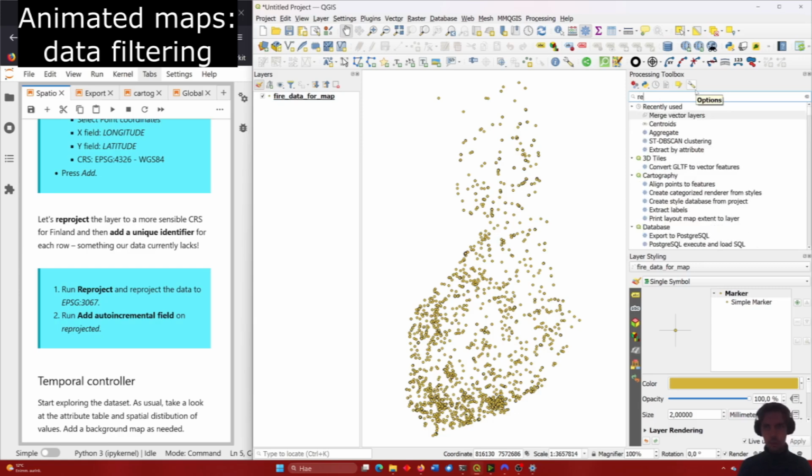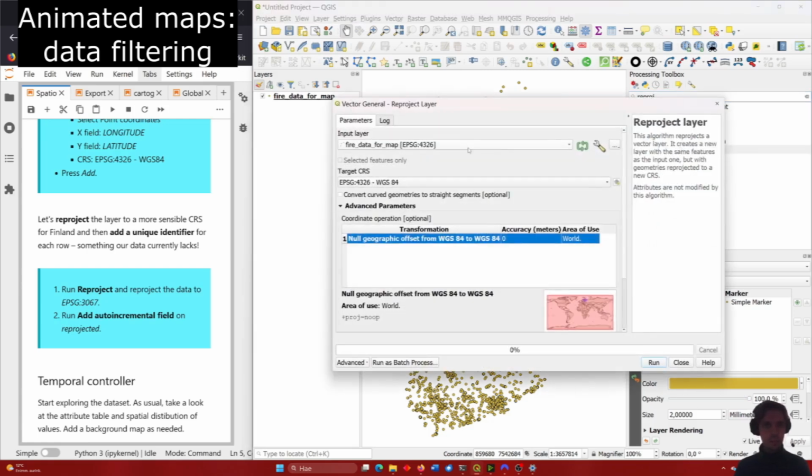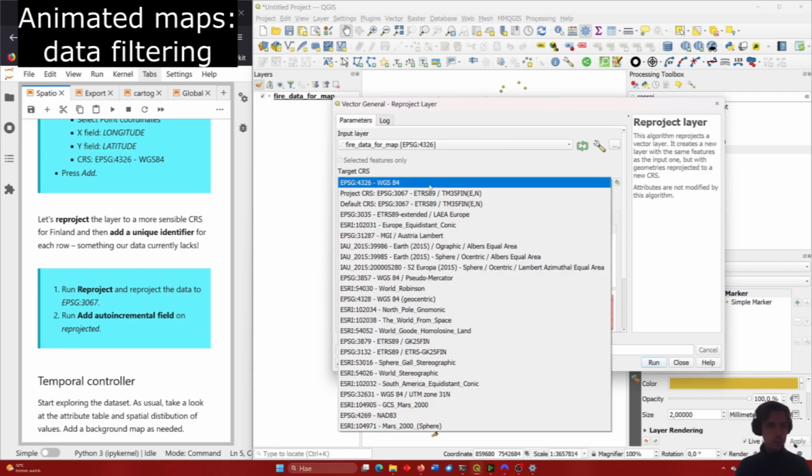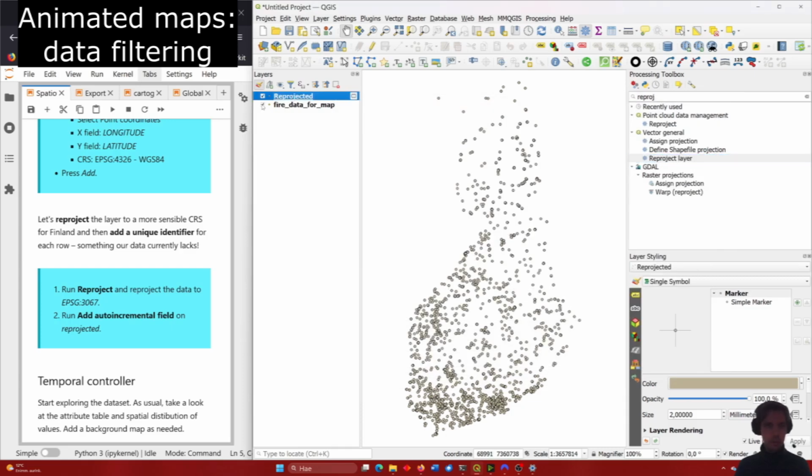We'll do two small adjustments to this dataset. So first we'll project the layer from this global CRS to our local one. That's a pre-projected layer, and then we'll need something to uniquely identify each of these points.